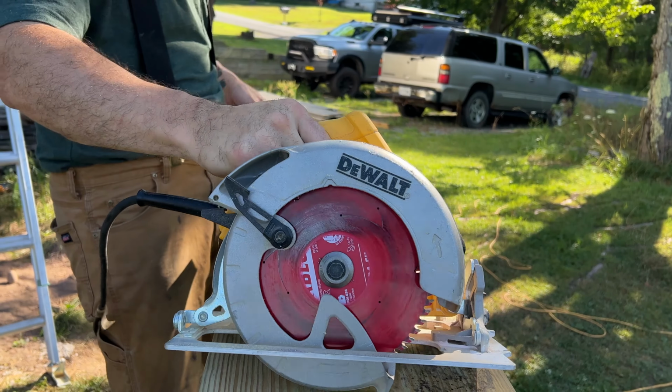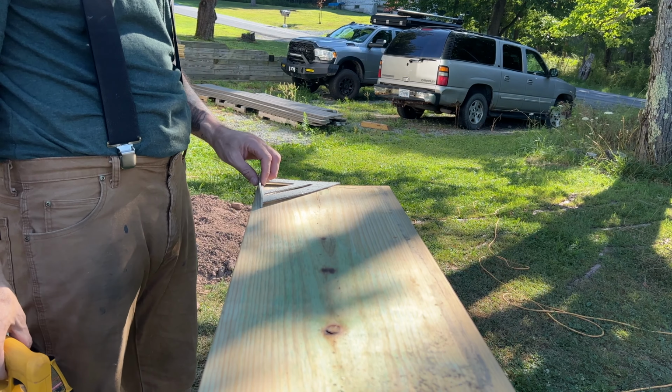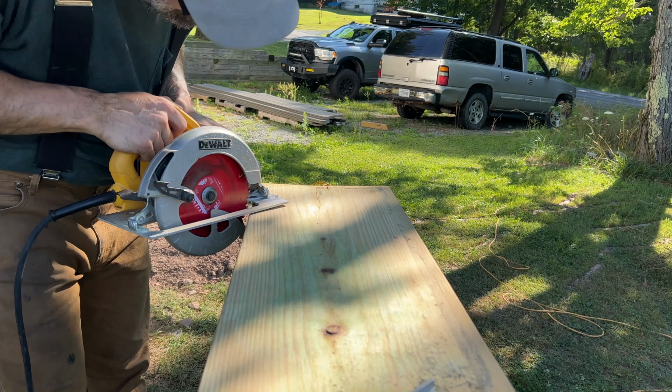So to cut this little chamfer, oops, that's bouncy. To cut this little chamfer, I'm just using the speed square. That's the simplest way to reproduce this.